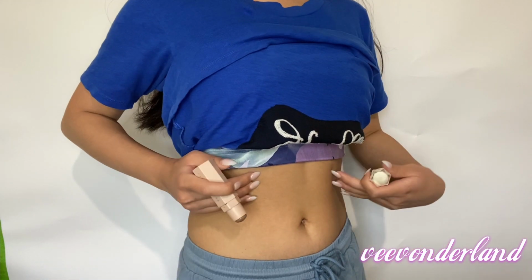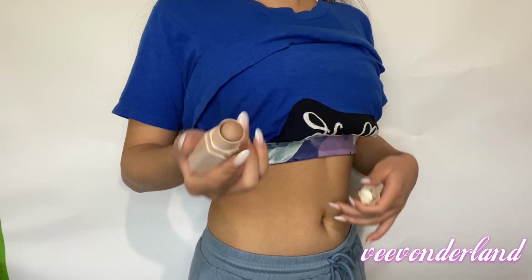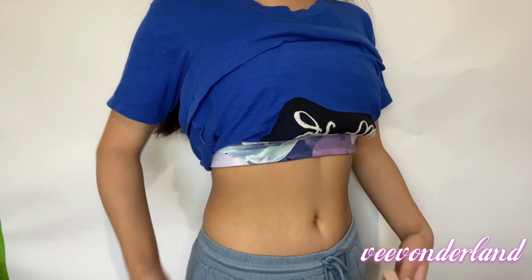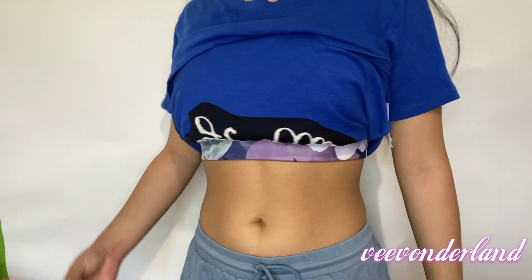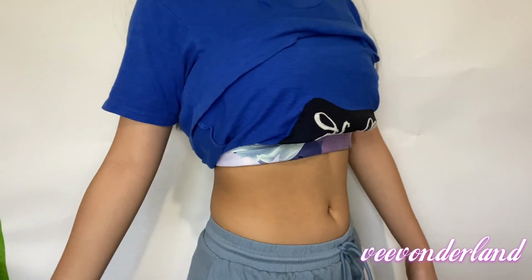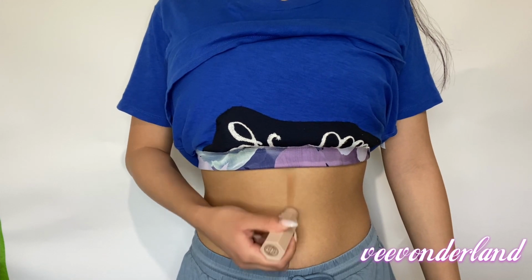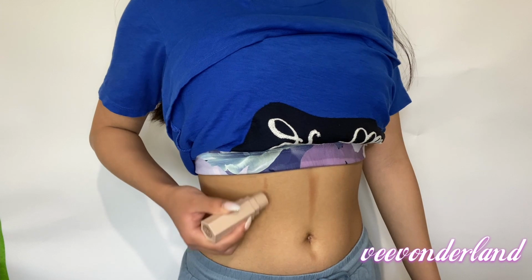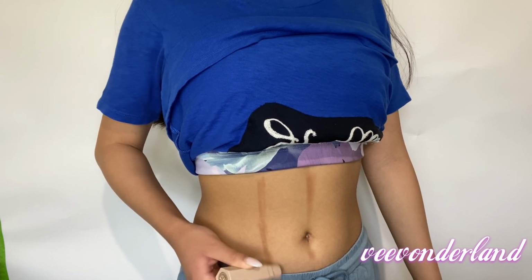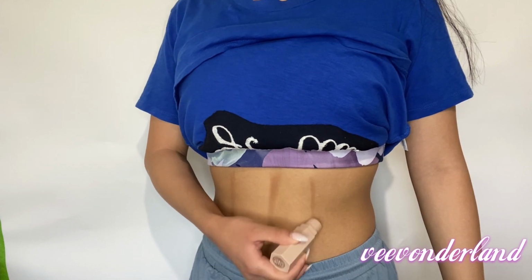And so as you can see, I want to go for an 11. So what I'm going to do is use a dark first, and I'm going to go all the way down here and then kind of trace this here. Luckily, my metabolism has been a little bit nicer to me than usual, so it's a little bit easier for me to see what areas I need to do. But yeah, I'm just going to trace this.